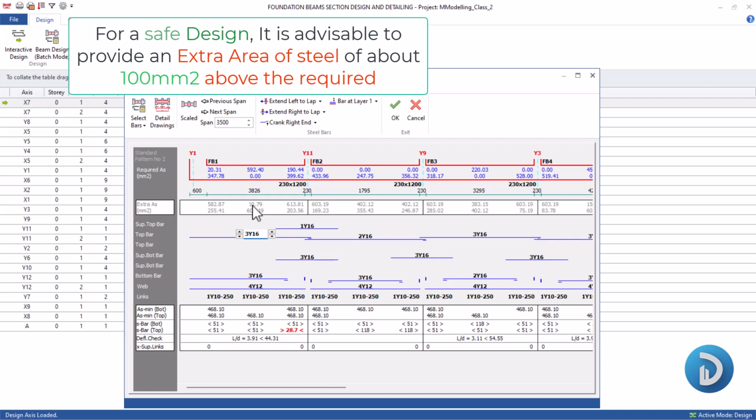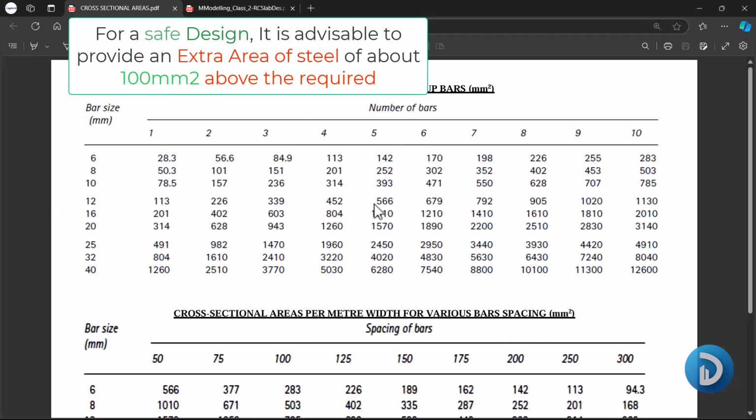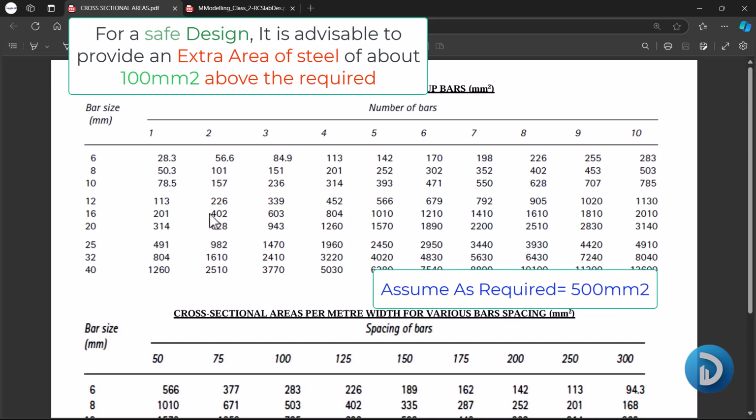So if we bring out this steel table, let's assume we have 500 as the area of steel required, and we've provided three numbers of y16. So we'll now have 603 against 500, and that is to tell us that we have 103 area of steel provided as an extra above what was required.